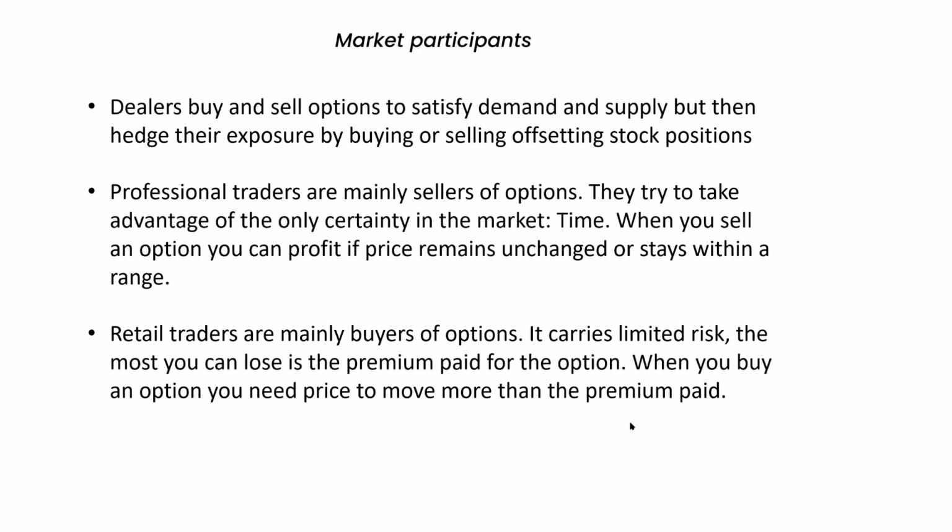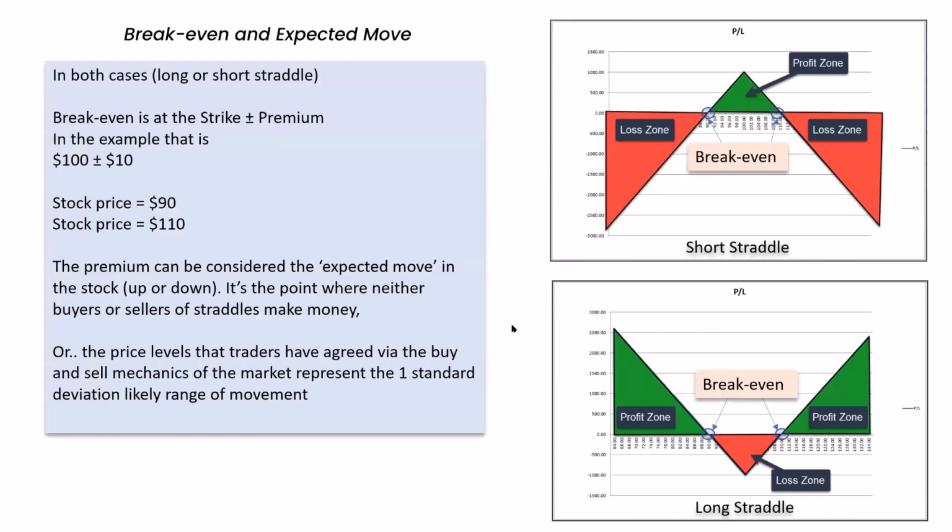And then you have retail traders, which I'm guessing most of the folks on this webinar are retail traders. And retail traders are mainly buyers of options, although there are many strategies where you do sell options. So some retail traders are also sellers of options. But the advantage of buying an option, as I said before, is it carries limited risk. The most you can lose is the premium you paid for the option. However, when you buy an option, you need price to move more than the premium you paid.